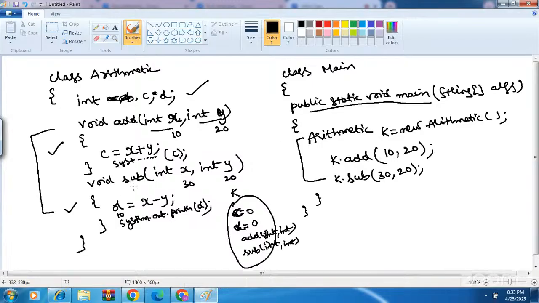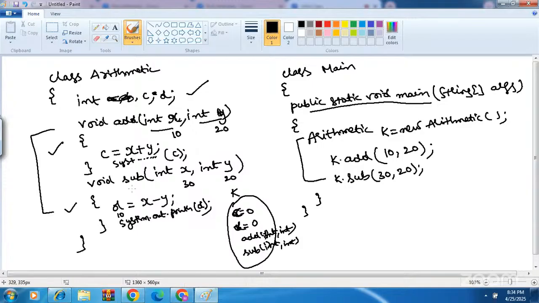If I am going to talk about any other operations, for example, relational operations, we have different types of operations. So if you want to perform relational operators, write a separate class for that and write the related methods in that class. In the same way, whatever number of classes you want to write, you can write there. Whenever you want to call a method of a particular class, you have to create an object of that particular class, and you can call any method of that class.